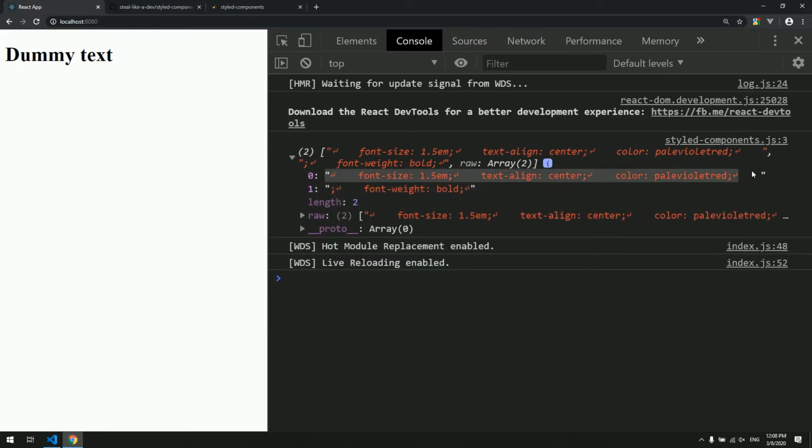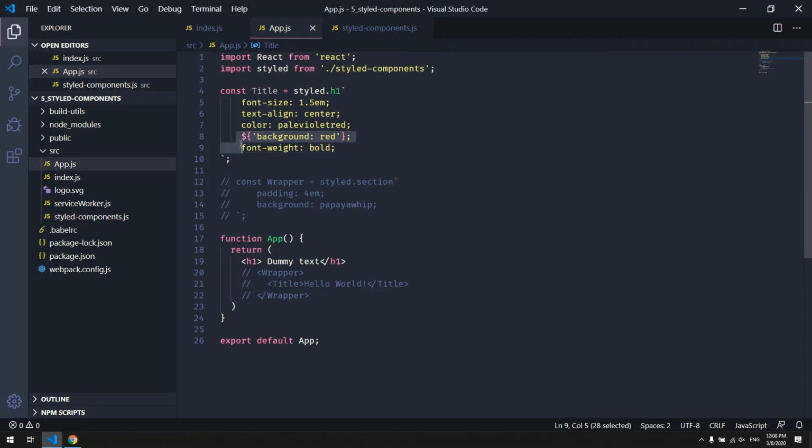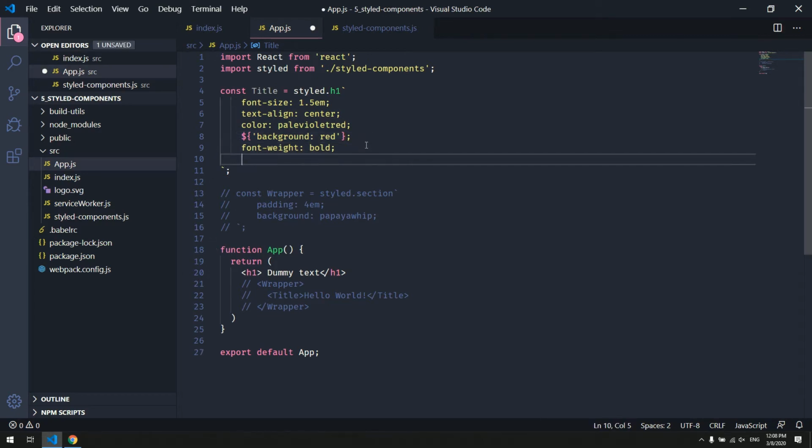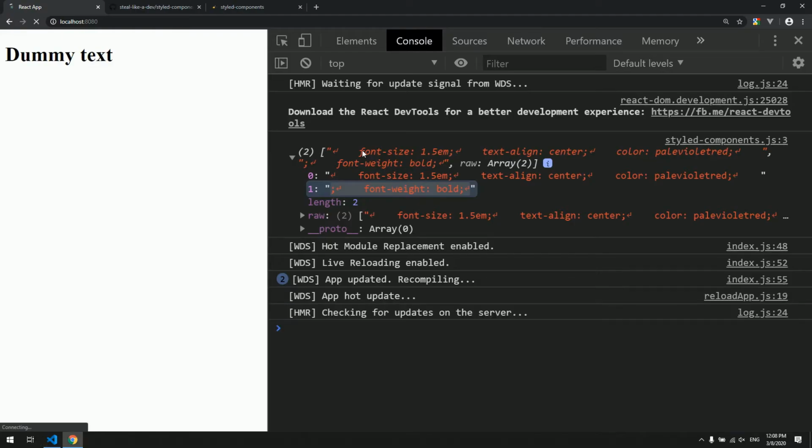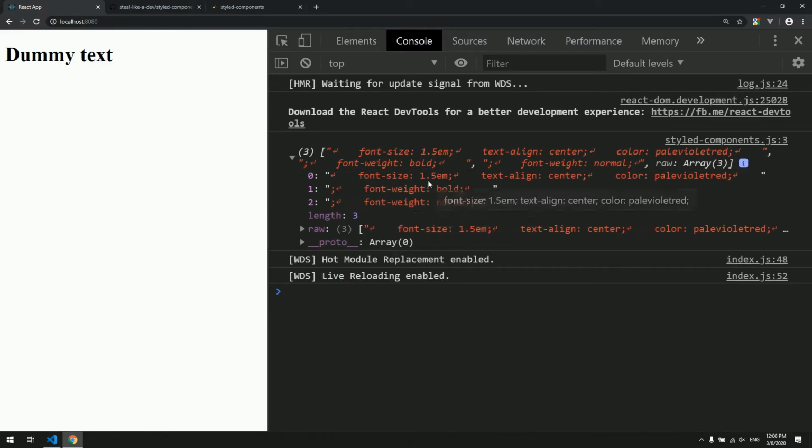So you see we have some text, and then the next text is the one, yes, you've guessed it, after our template literal. We have the text before, the first element in the array, then the template literal, then the text after it. And if we add this one again, font weight normal, we should have three elements, all the strings in between.